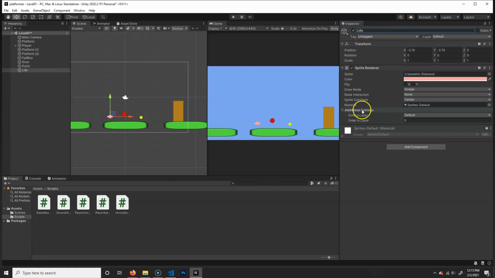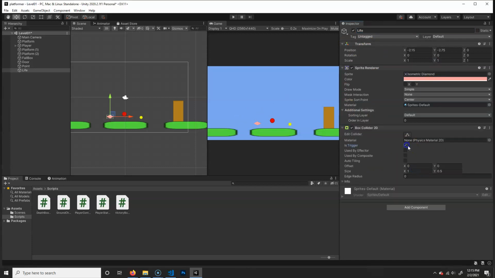Okay, so probably should call it life pickup or something. Whatever. We'll call it like that. That's good. Scale's fine, so I'm not really too worried about that. Let's go ahead and add a physics 2D, box collider 2D. Go ahead and make it is trigger, just so that we don't accidentally go into it. And then we need to add a tag for life.